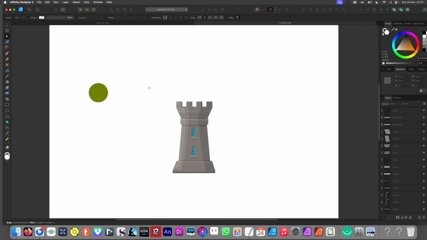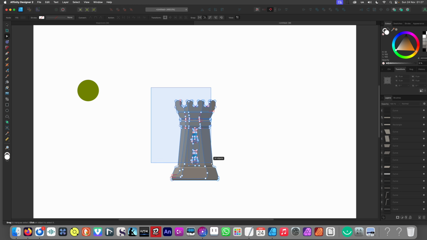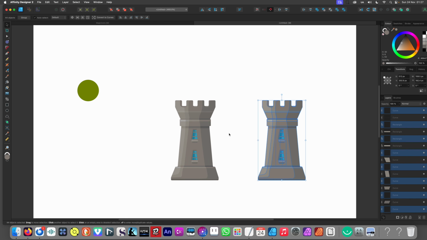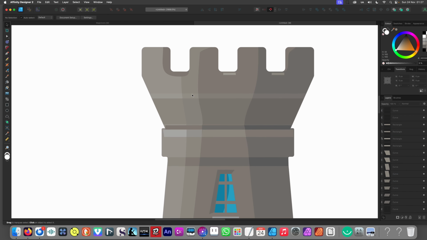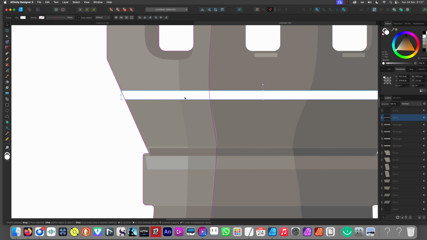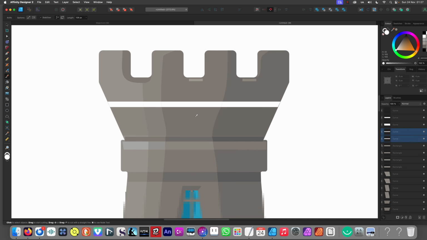So let's do a little trick here. Let's duplicate that for a second. As I said, I can't really use transparencies if I'm going to send this to the stock site. So I'll have to do my K, no Control, sorry, just K, and we'll knife this up so we can add our highlights.